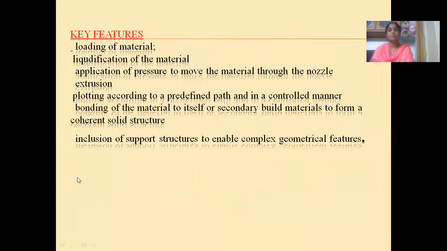These are the key features of this process: loading of material, liquefaction of the material, application of pressure to move the material through the nozzle for extrusion, plotting according to a predefined path in a controlled manner, bonding of the material to itself or to secondary build materials to form a coherent solid structure, and inclusion of support structures to enable complex geometrical features.